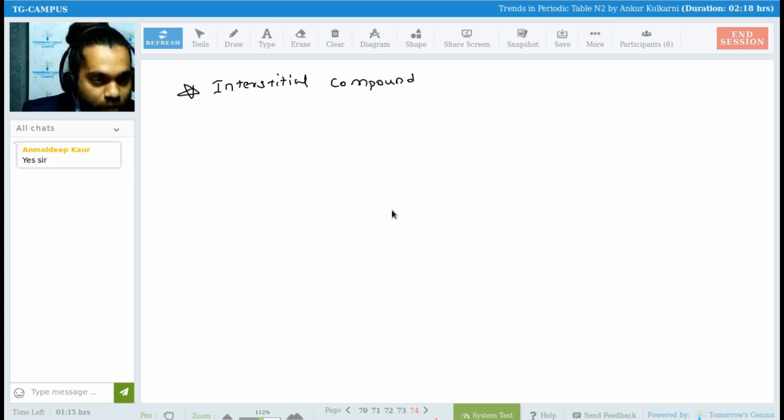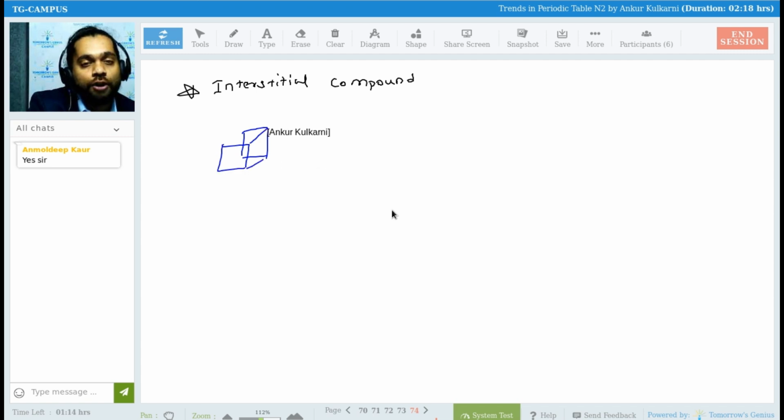Okay, I get what you want to say, but see, what is a crystal lattice? Sarjana, crystal lattice means all the cubes. A single cube is a unit cell. In the solid state, we have seen the single cube, we call it a unit cell. When you join all these cubes, you get a crystal lattice. So a crystal lattice is the collection of all the unit cells. So you cannot say it is in-between space in the crystal lattice, but I get what you are saying.